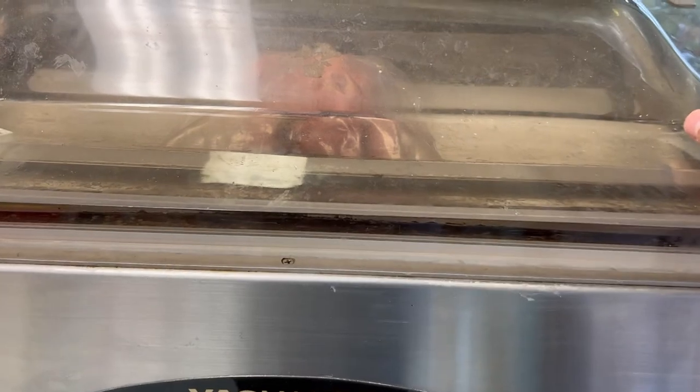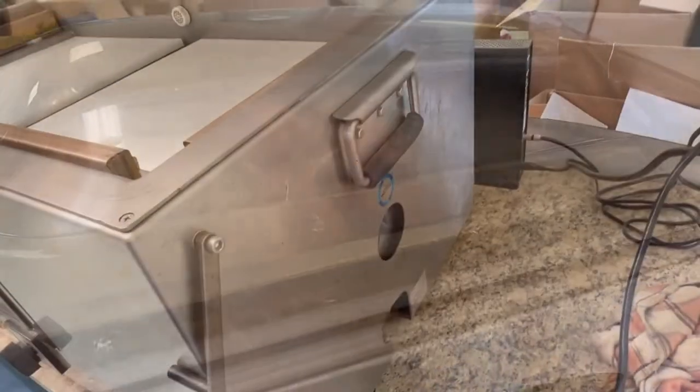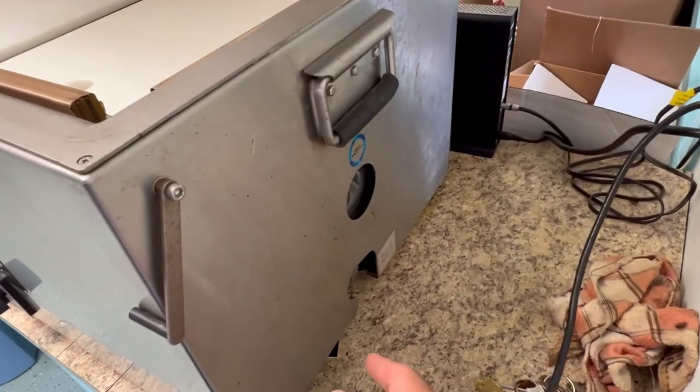Gently lower that down, wait for it to fully seal. You'll see that guy start to expand a little bit. So we talked about changing the oil often.